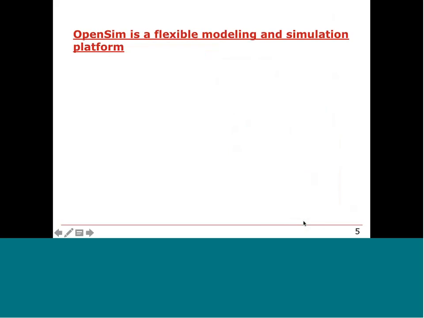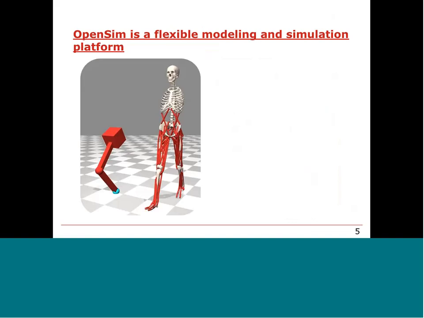We've designed OpenSim to be flexible and modular so that others can extend and adapt the software to their own research needs. So models can be as simple or as complex as you need. Just combine the elements that you want. For example, on the left is a simple hopper with a block and 2 links. On the right is a model with 23 degrees of freedom and 92 muscles. And you can query the model or any of its components to understand and compute anything you'd like to learn from a simulation.